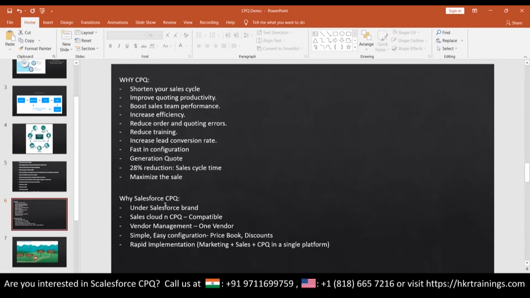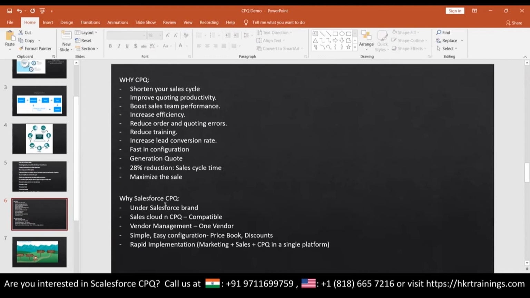It also increases the lead conversion rate, because it is very less time consuming. The customer will be interested in Lenovo because they're providing the service very fast and accurately, without errors. Obviously the word will spread in the market: yes, this is a very good team, they are providing much faster. So all the new customers will show interest in purchasing our products. That will increase the lead conversion rate. Configuration is also fast. Instead of going with legacy notepads and Excel sheets, using an application, we can create and configure the products at a quick pace.